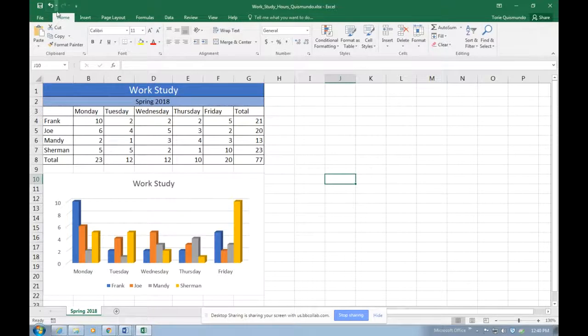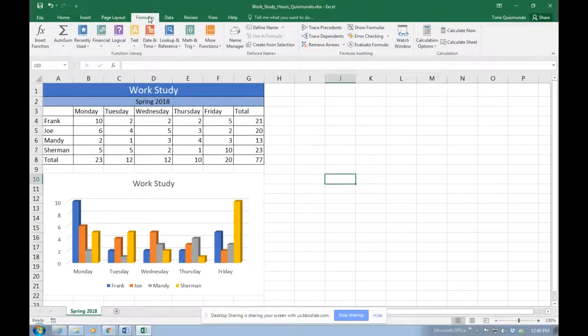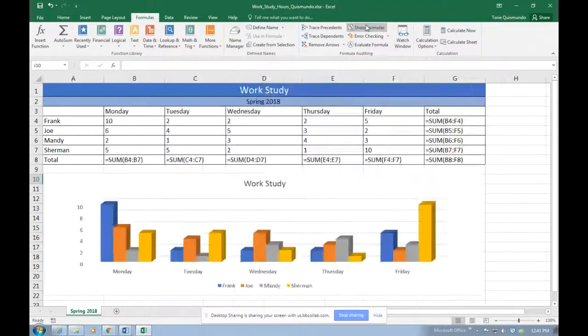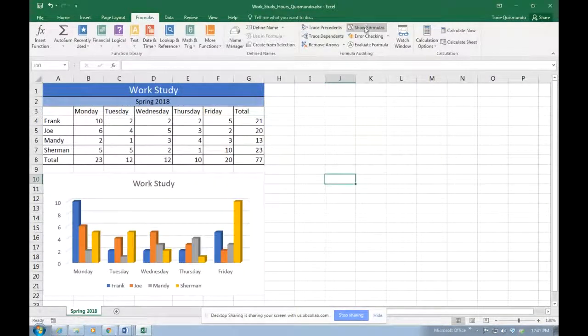I also want to share with you that if you go to the Formulas tab, and you select the Formulas tab, you can choose the Show Formulas button. That will also show your formulas to you. Another way to see what your formula is, if I'm clicking in cell F4 and I look right here, this is my formula bar. I can see that it says 5. There's no formula there. If I click in cell G4 and I look on my formula bar, it's got a formula there for me. So that's another way, okay?